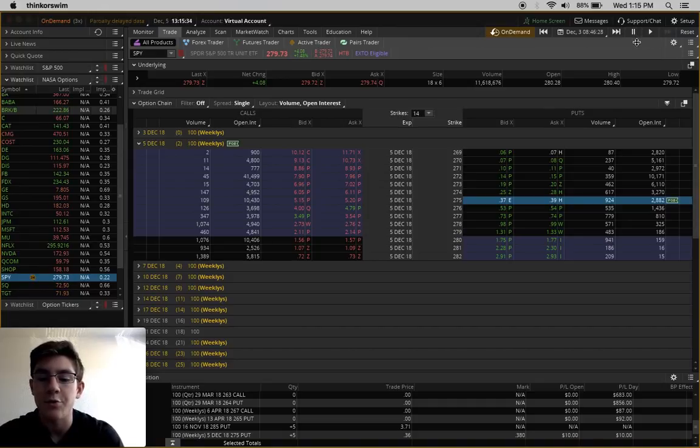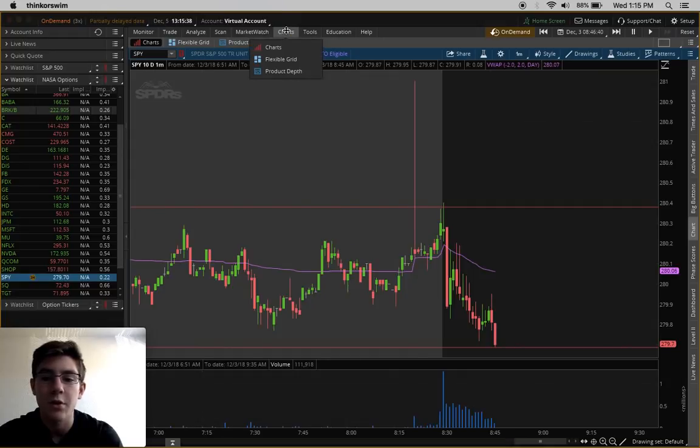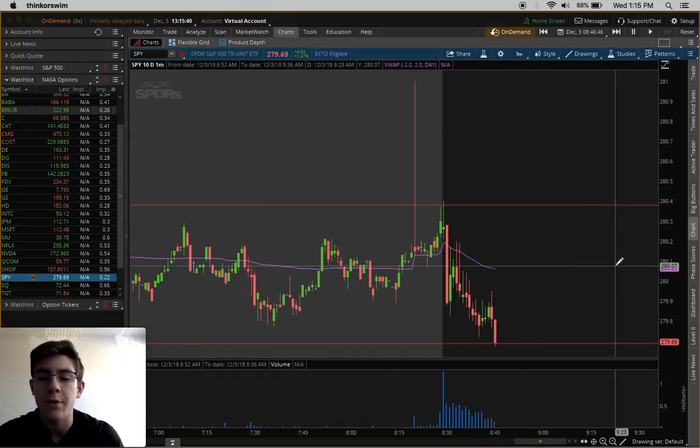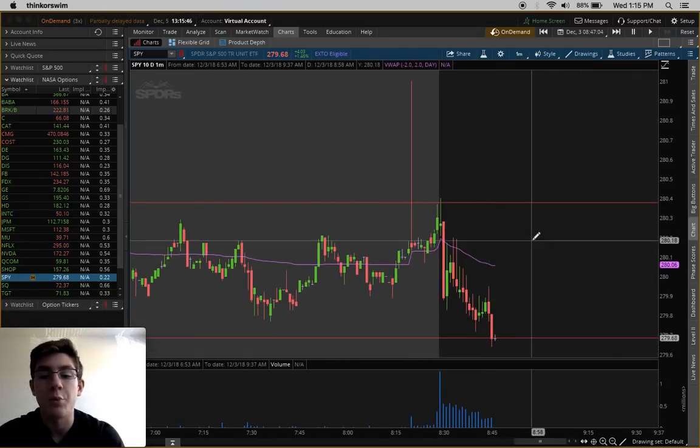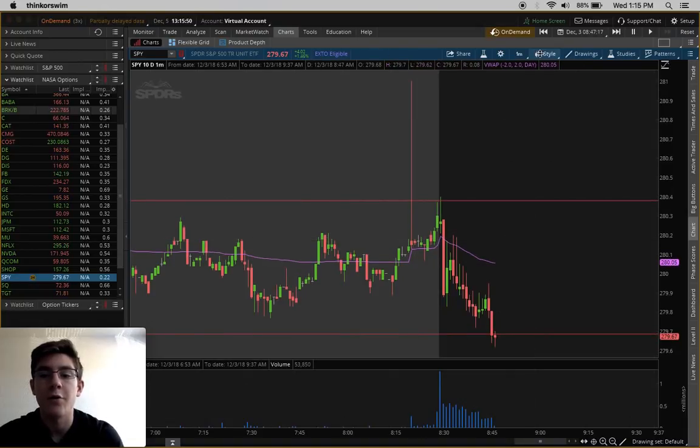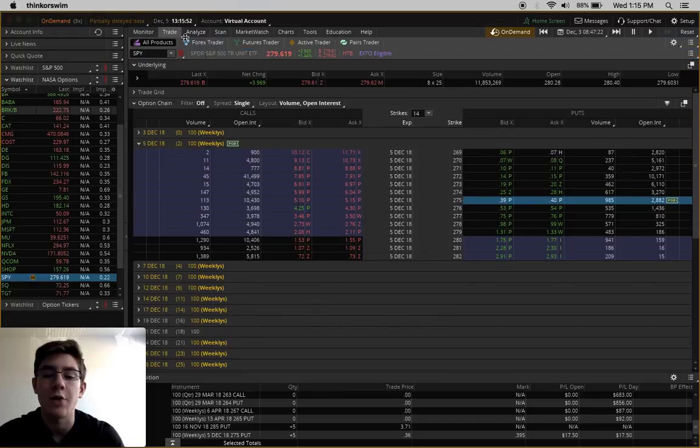And I guess it must be dropping because it's currently up at 38 cents. We're up $10. Let's look at the charts. Yes, we are starting to drop here. So as you can see, we bought in right here for 36 cents, and when it drops, the premium of the contract starts to increase. Again, we talked about that in the first video. Premium just means the price of the contract.